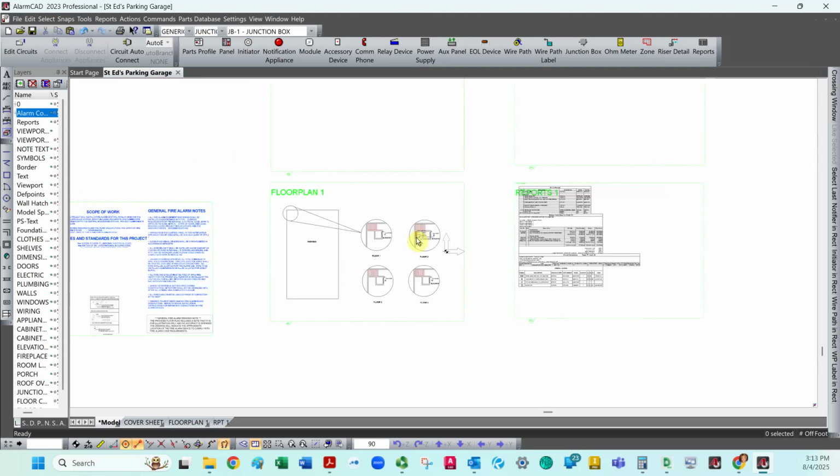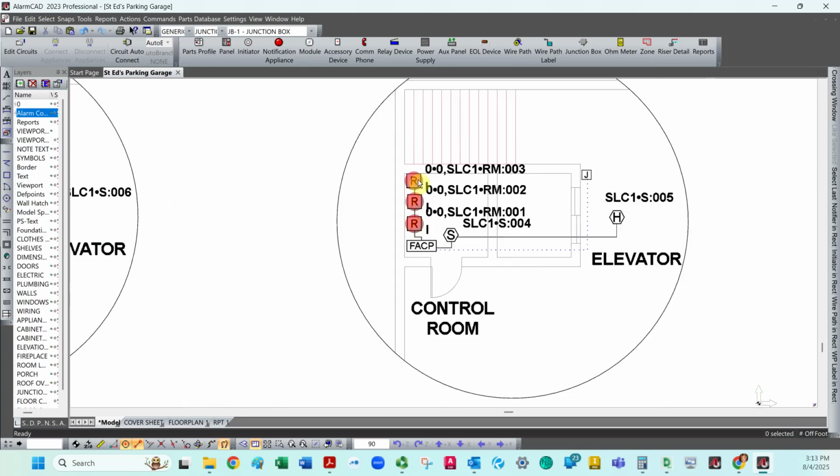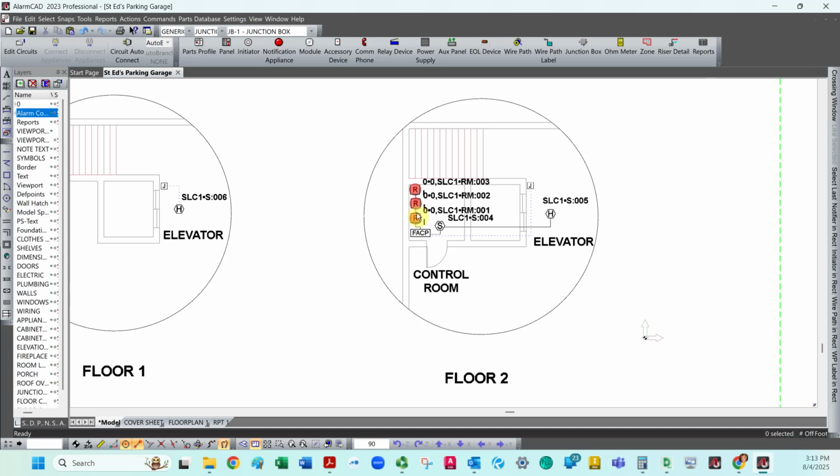Now it's not showing these for some reason, and we'll have to figure that out because I don't know why those monitors are not. Maybe they should be on a NAC circuit. I just thought it would all be on the same circuit. Maybe it needs input from something else.